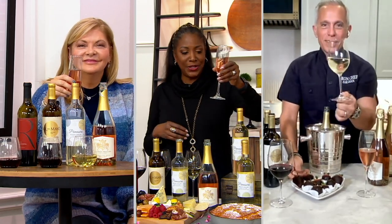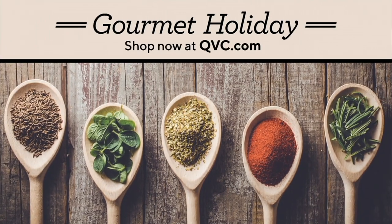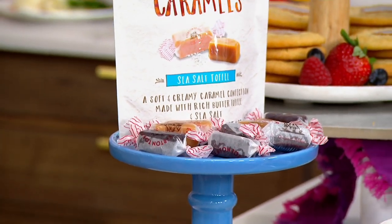This is a fantastic way to start Valentine's Day, and maybe a little punch-up for Easter, which is around the corner — and in time for the big game. Nothing says big game better than wine. Cheers to you, Chef, and your wife. Thank you so much for bringing this to us. You're getting a $45 saving if you pick up that 12-count. On auto delivery, we'll ship automatically every four months for a total of four shipments, so you'll be in wine for a full year. Don't miss out — they're absolutely delicious, light, crisp, and something for everyone and every taste bud. Price goes up in less than 15 minutes.